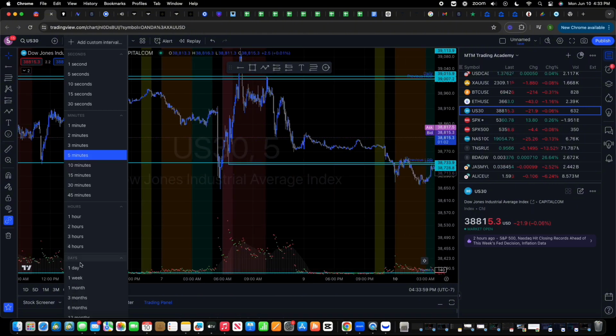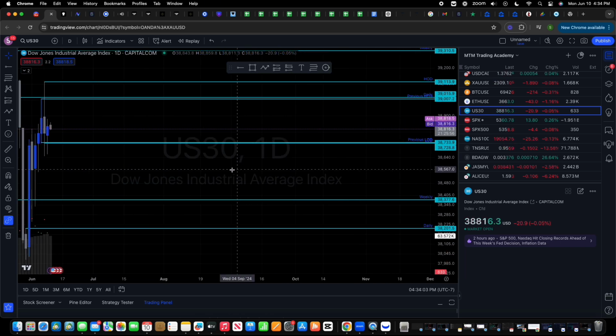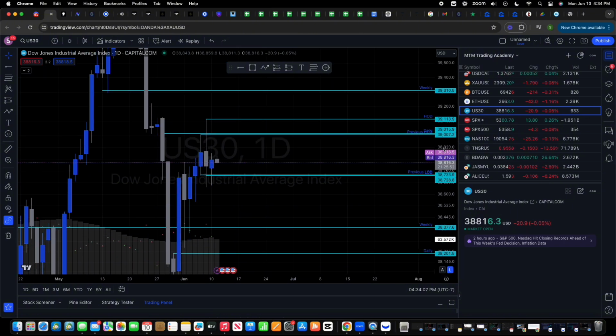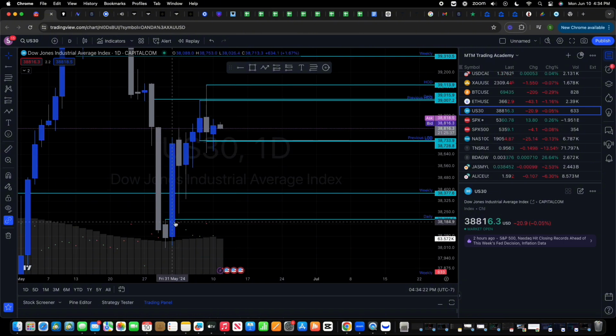So, first things first, we're going to go on to the daily and show you guys these levels. Like I said, I want to break down the trade and why I took it. I'm not going to be focusing on the daily. I'm just going to be focusing on what actually happened on the chart. So on the daily, we can see we have this area of supply here that was created. Price pulls back into it, and we obviously started selling off from that area. And then we have this daily demand all the way down here that is still fresh. It's waiting for it to be tapped.